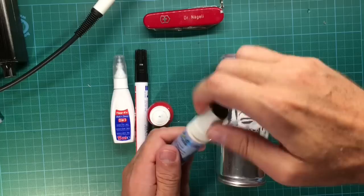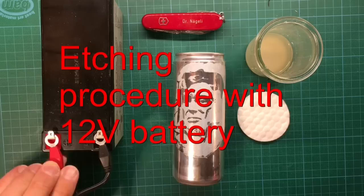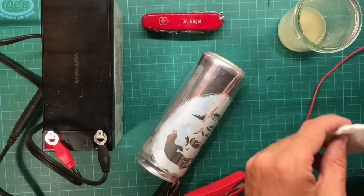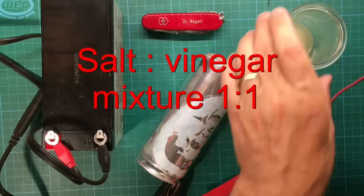But initially I will show you how to transfer the picture with the etching procedure. From a 12-volt battery, you take the negative lead and connect it to the soda can. The positive lead is connected to a cotton pad. The cotton pad thereafter is wetted with a solution that you prepare using salt and vinegar. Then place the wetted cotton pad onto the can without creating a short.